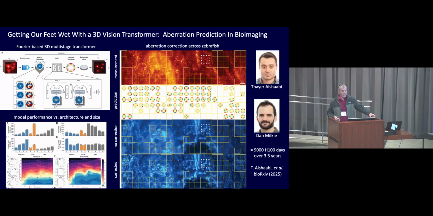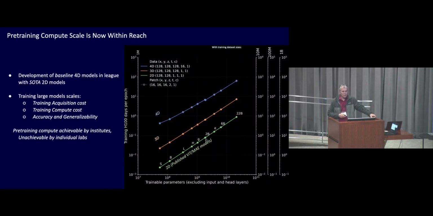And we learned a lot about the difference between how much time it takes for final training of the model versus the much larger amount of time you spend training different model architectures, finding the right model size and all that, which greatly explodes the amount of compute that you have to do. But the final message, if we try to extrapolate that to 4D, was that we're within the ballpark now with the state-of-the-art of compute to be able to do pre-training for these types of tasks.